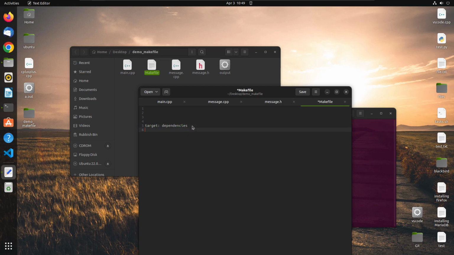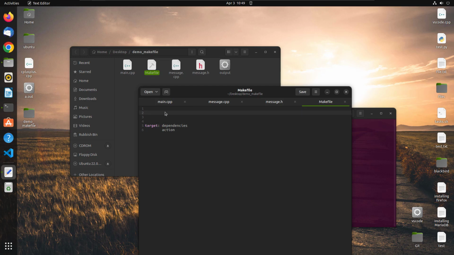And then after entering the next line, go ahead and press one tab. Remember, this is very important, because makefiles are space sensitive, so all you have to do is hit tab. And here we will write the action. The action is the command which will use these dependencies to create this target. I'll hit Ctrl+S, and here you can see the icon of the Makefile has changed.